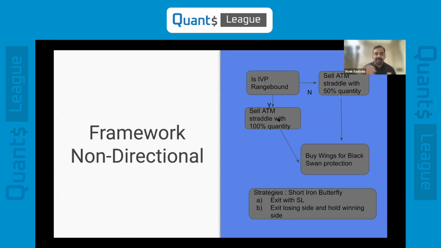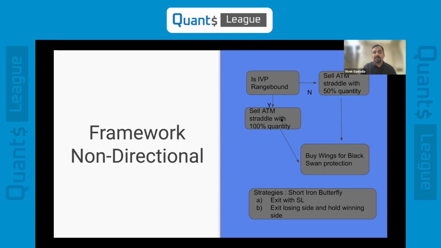What if IVP is not range bound, right? So it is very low or very high. In that case, we will do half our normal quantity. Because in an extremely low as well as an extremely high environment, it may be that the risk becomes higher and things may not go well in our favor. If the historical volatility is significantly more than the IV, then the selling strategies may not be profitable, or maybe slightly profitable, but the risk of doing that may not be worth it.